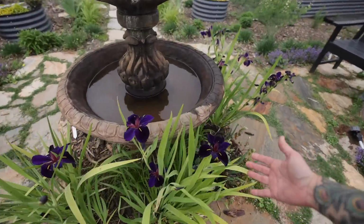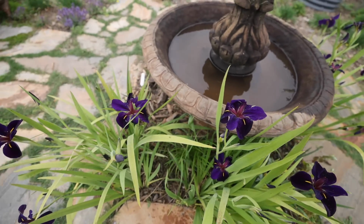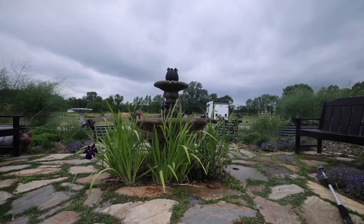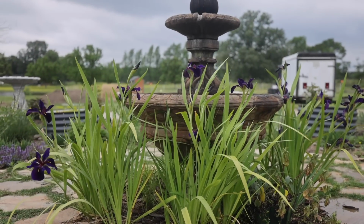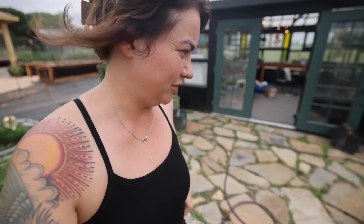Also, I want to point out something. Look at this. Aren't these beautiful? These are called gamecock. They're like water irises. We put them around the fountain because they like water. So I was worried they might be a little too tall, but I actually really like how they look around the fountain. I think once all of this is filled up and wild, it's gonna look really good. The storm is blowing in.